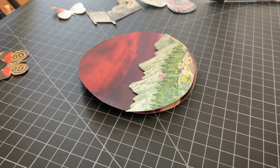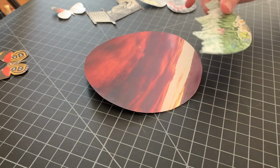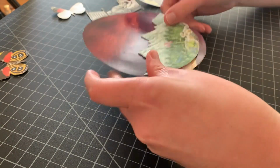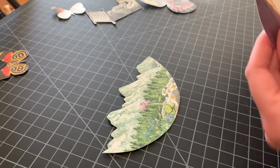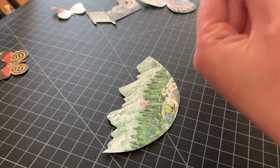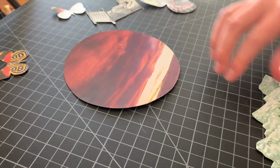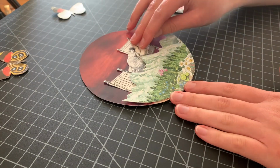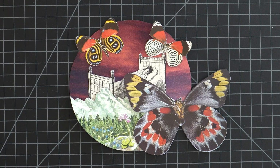Okay, after just a little bit of struggling, I got these two circles cut out, and I think that they're looking pretty good. I'm having a little bit of warping with my glue here, but I think that's okay. If I wasn't trying to do this all in one day, I'd probably leave them under a book for a little bit, but I don't have time for that. Oh my God, this is gonna look so cool.